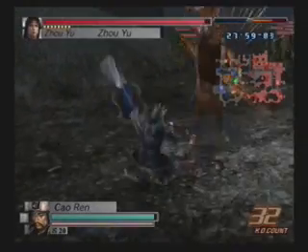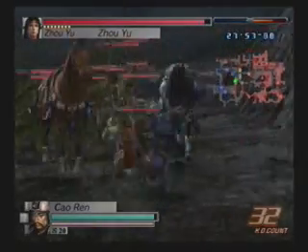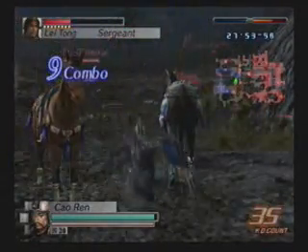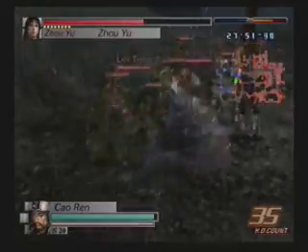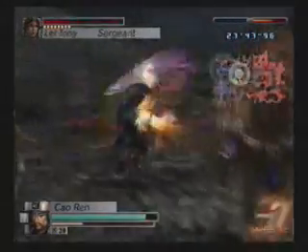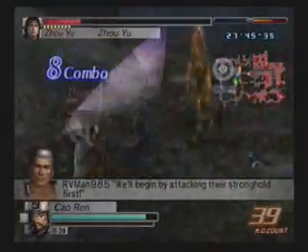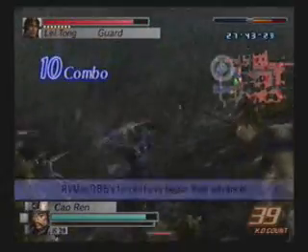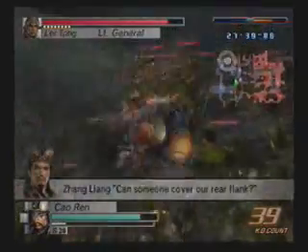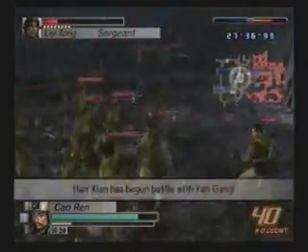Jesus Christ. Ah, Zhou Yu. Of course. I mean, he is pretty strong, considering that he is level 4, but still. Cao Ren has a level 7 weapon, so it shouldn't be that hard for Cao Ren to actually win, provided Zhou Yu doesn't constantly block.